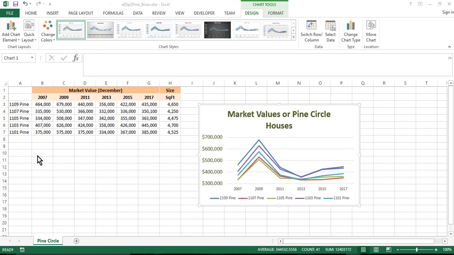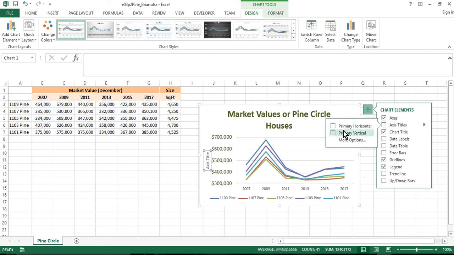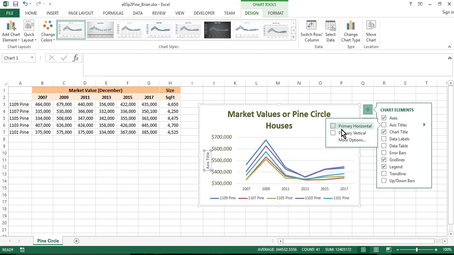So we're going to add a few more elements to this chart. The first thing we're going to do is click the chart elements. When you click on a chart, over here on the right-hand side, you get this little plus symbol. We looked at that before. We're going to go over here for axis titles and click the little arrow next to axis titles. Let's see, we're going to do the primary vertical checkbox, so you want the primary vertical axis title. And then we're going to come over here and edit that title.